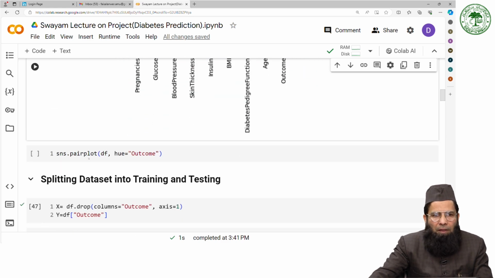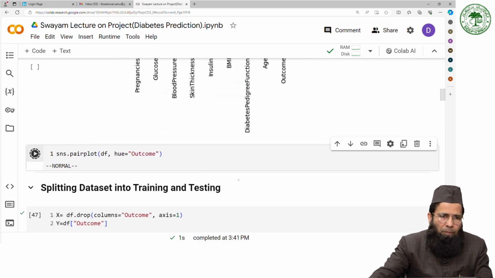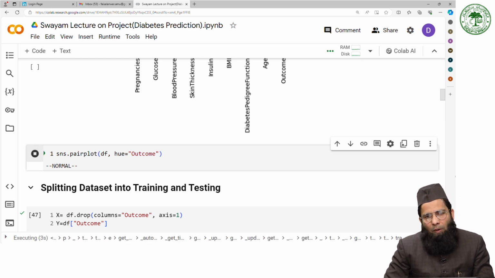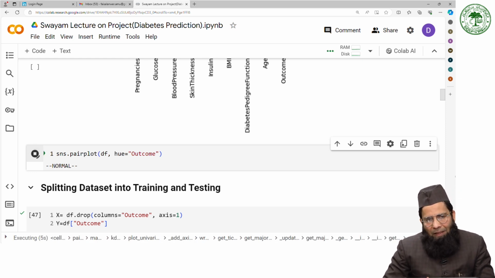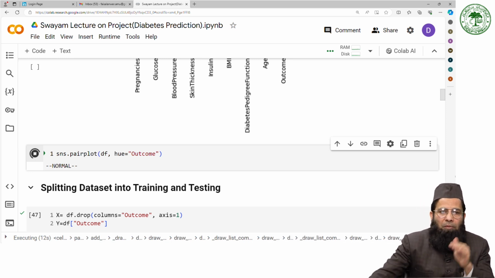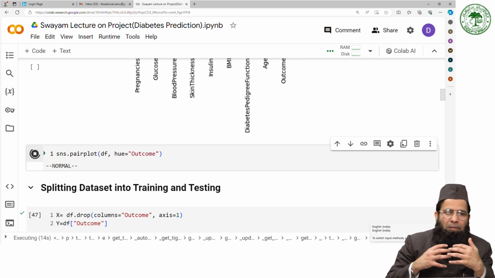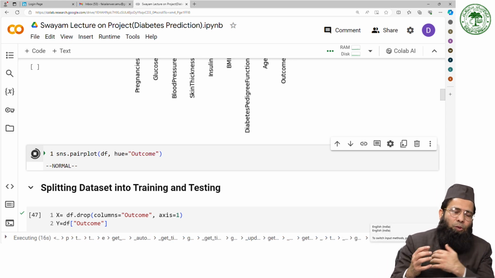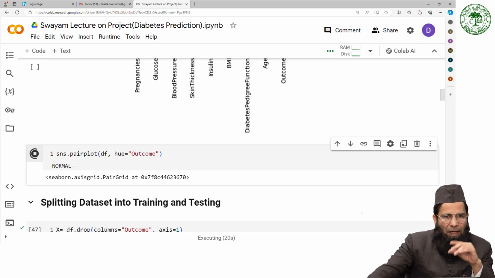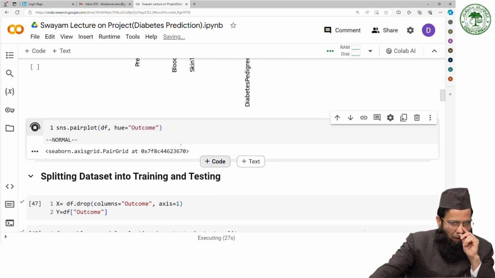Now here I am printing the Pairplot. It means plotting between two features, how the values are varying between two variables. So it would take time, since it is trying to plot between two variables, right?